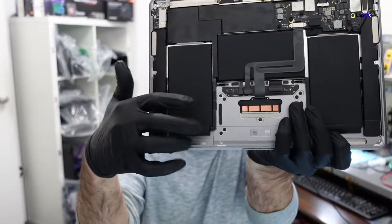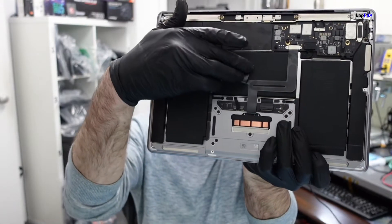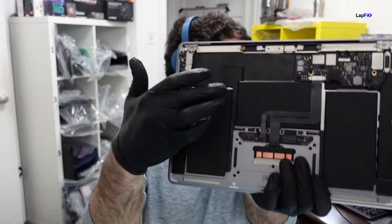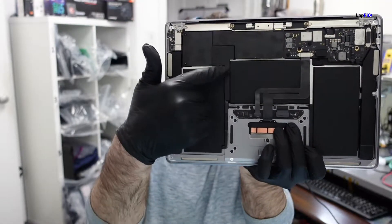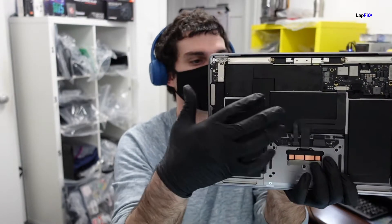It's been cleaned — I don't really see anything here. The connections are right here; this is its own little board. This connection goes to the main board itself. This is the trackpad connection, and on MacBooks, if you have a problem with the trackpad connection, you're going to have problems with the keyboard too, and sometimes the trackpad won't work either.